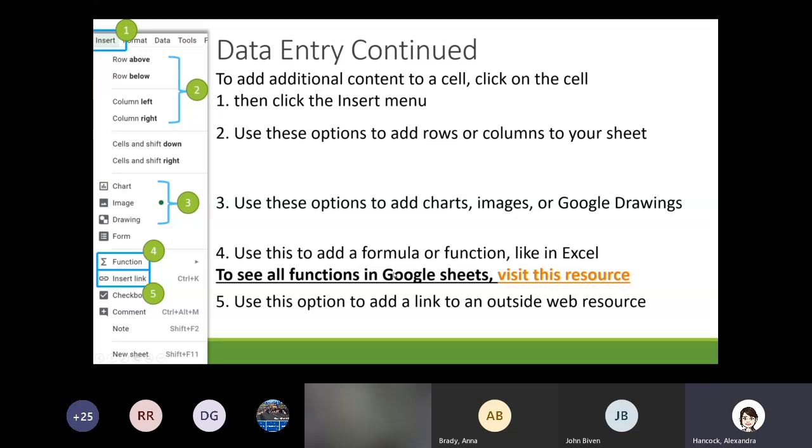I highly encourage you after this webinar to open up a new sheet and just start playing with some of these insert options. And then when you're done with it, you can just delete the whole sheet, and that could just be your sample sheet. That way you're ready to go for when you want to make a real sheet. That's kind of how I learn, is I always create a practice file and I just play with everything I can play with, and I don't have to worry about breaking it because it's not a real file that I need to share with somebody.